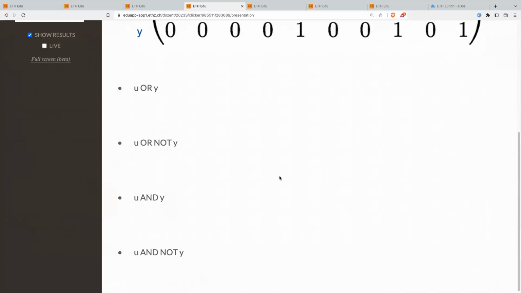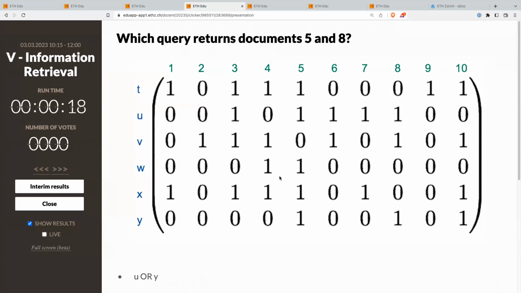There's U and Y, U or not Y, U or Y, and U and not Y. I want 5 and 8 as the results. All right, let's start looking at the answers.